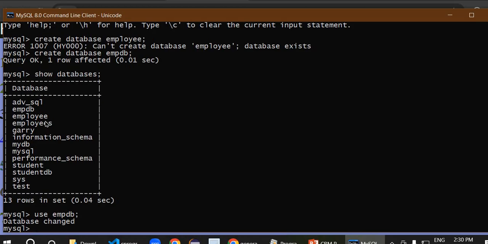Now once this database has been selected, I need to create a table in it. So I'll have to issue a command. I'll write create table, and then you will have to give the table name. I'll give it as emptab, and then here you need to specify the fields. I'll write empnumber as integer, or you can write int only. Then empname as varchar 30, or you can use even varchar2, which is the latest one.